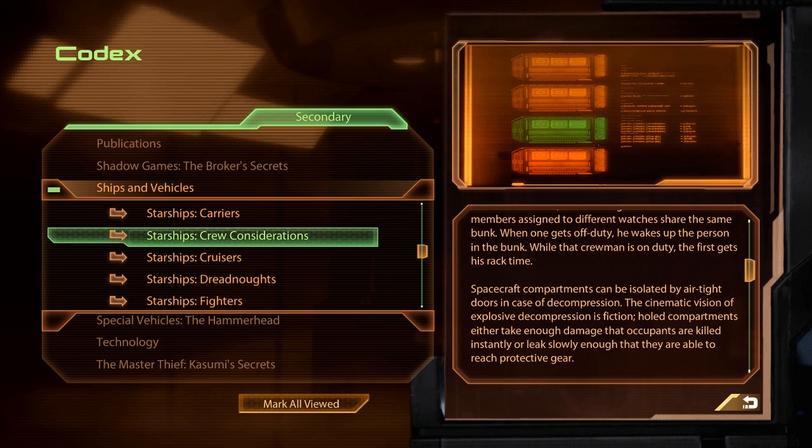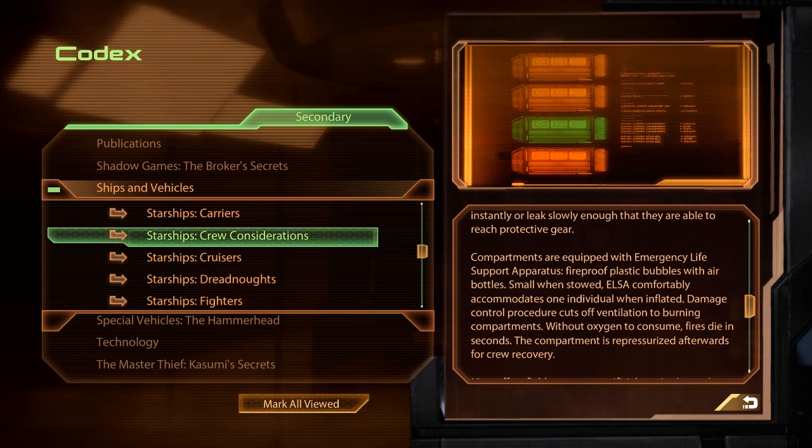Spacecraft compartments can be isolated by airtight doors in case of decompression. The cinematic vision of explosive decompression is fiction. Hull compartments either take enough damage that occupants are killed instantly, or leak slowly enough that they are able to reach protective gear. Compartments are equipped with emergency life support apparatus: fireproof plastic bubbles with air bottles. Small when stowed, LSAs comfortably accommodate one individual inflated.